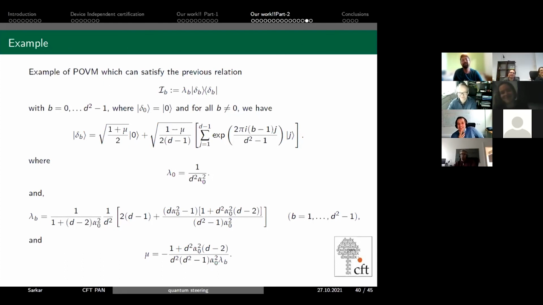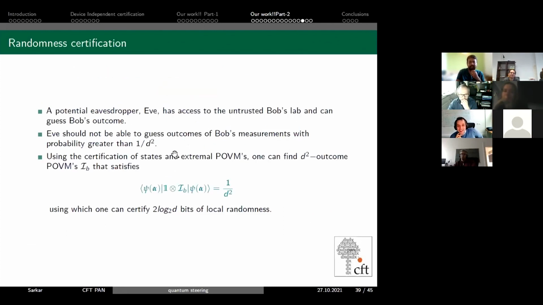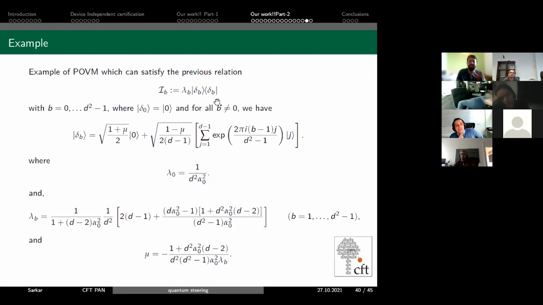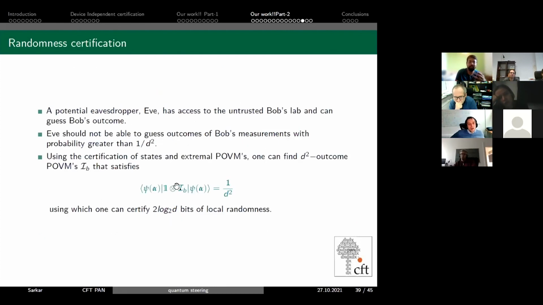So here we just found these states and these coefficients, imposing the constraint that given any outcome, you put the state and you get 1 by d square, and then these have to be linearly independent and they sum up to identity, and that's it. So I don't know whether they are some special POVMs in some higher dimension, but they depend on a bunch of parameters, right? So these depend on these parameters, and these parameters we found by using.